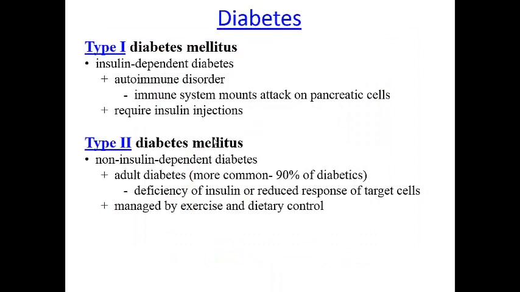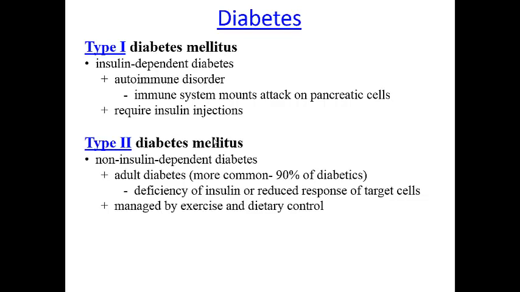Type 1 and type 2 diabetes are both diseases of the pancreas. Type 1 diabetes is the less common of the two. 90% of diabetics have type 2. Type 1 diabetes is an autoimmune disorder. The individual's immune system actually mounts an attack on the beta cells of the pancreas. As a result, they cannot produce insulin, and a type 1 diabetic requires insulin injections anytime they consume food that has sugar.